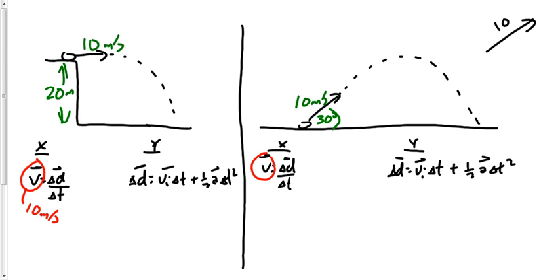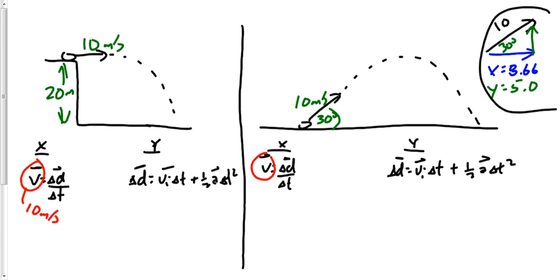10 meters per second, okay, this is going to be x, this is going to be y. And of course our angle is 30 degrees. Our x component can be found by the cosine function, works out to be 8.66, and the y component can be found by the sine function, works out to be 5.0. We box it off because that's what we do. No good reason, that's just what we do.